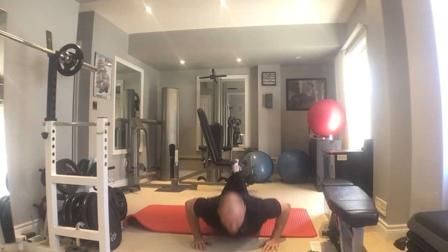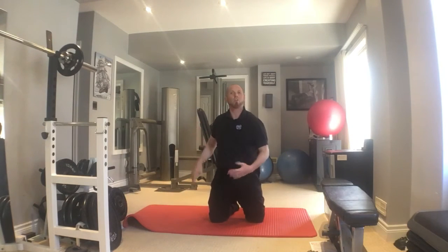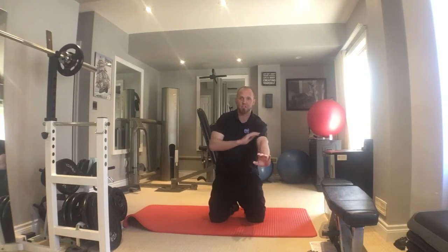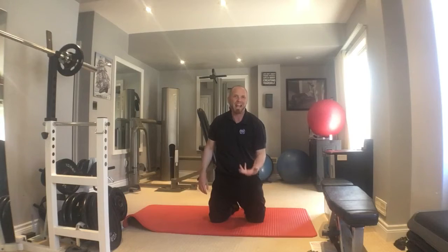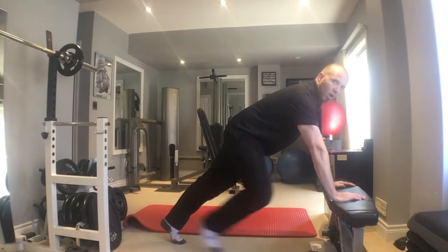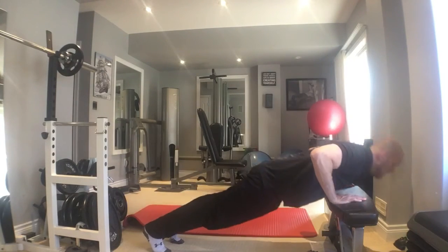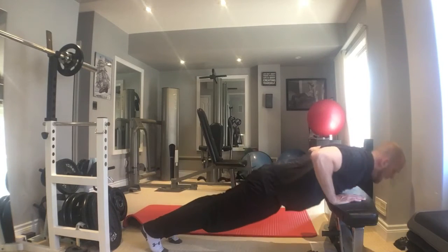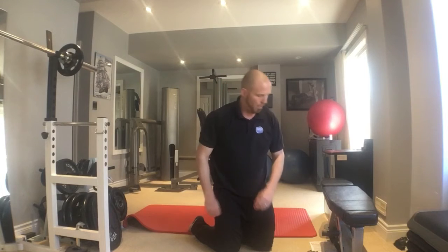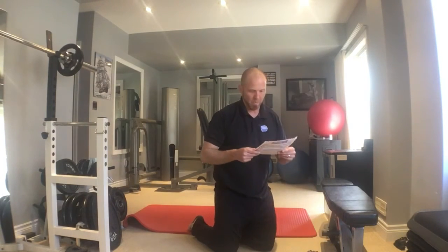When you do that hand over hand motion, you're placing some rotational core demands on your body to turn it into more of a core exercise, but you're also making it a shoulder stabilizer exercise because you're now balancing on one hand. As a progression for this movement, you can do it with your hands elevated on a bench like this. Hand over hand. And that's going to be an excellent way to increase the demands on the upper body and increase the demands on the core muscle group as well.